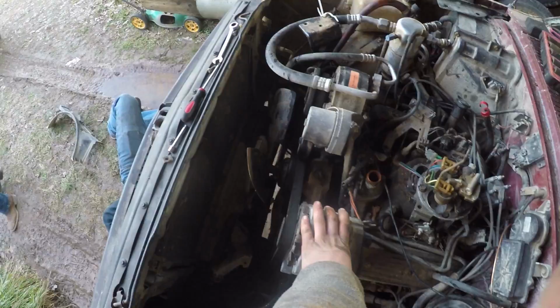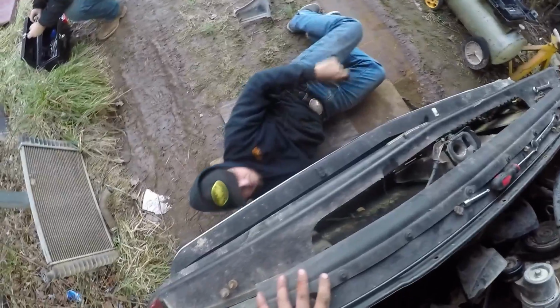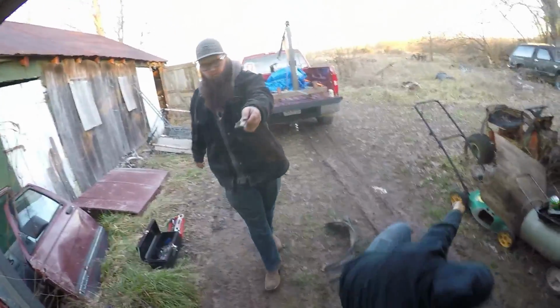Alright, well, I'm going to catch up with you guys after we take this hood off. Hi, Zach. Alright. You said what size? 17? Yeah, 17 mil. There was only one bolt holding the bottom shroud on. That's scary. Somebody take this.